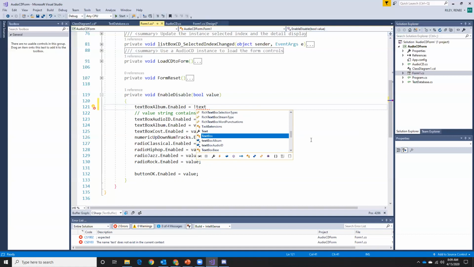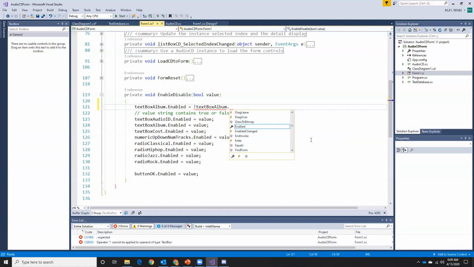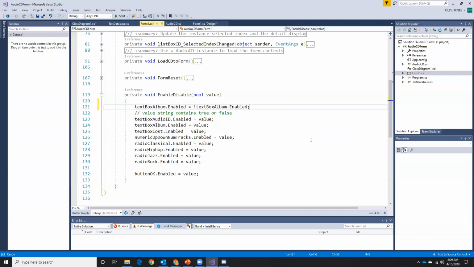I could say whatever the text box enabled property is now, I want to set it to the opposite by using that not keyword. So that's another way we could accomplish everything that's being done in that if statement. So think about that one for a minute, because it's some interesting way of doing things, really efficient.